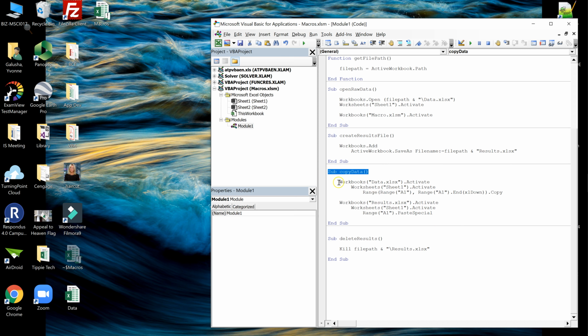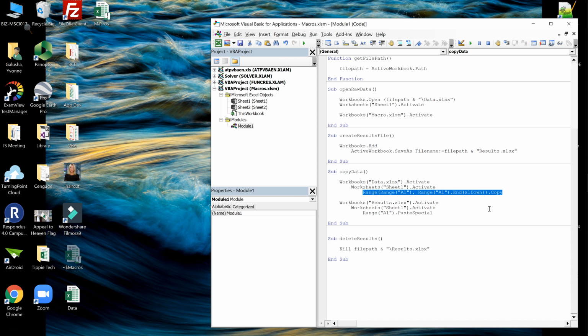So this should be familiar to you if you followed what I've been talking about. We activate the data, then file, meaning workbook data XLSX. Then we need to activate the sheet within that data file. Then you select and copy the range.